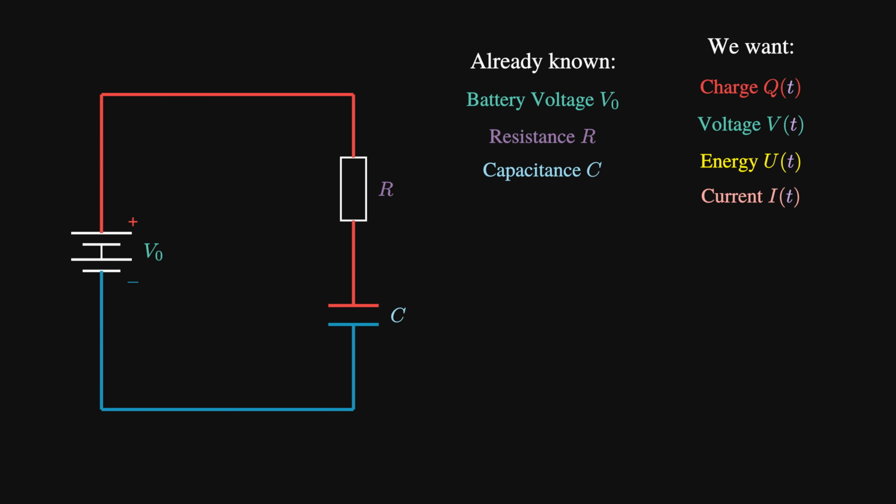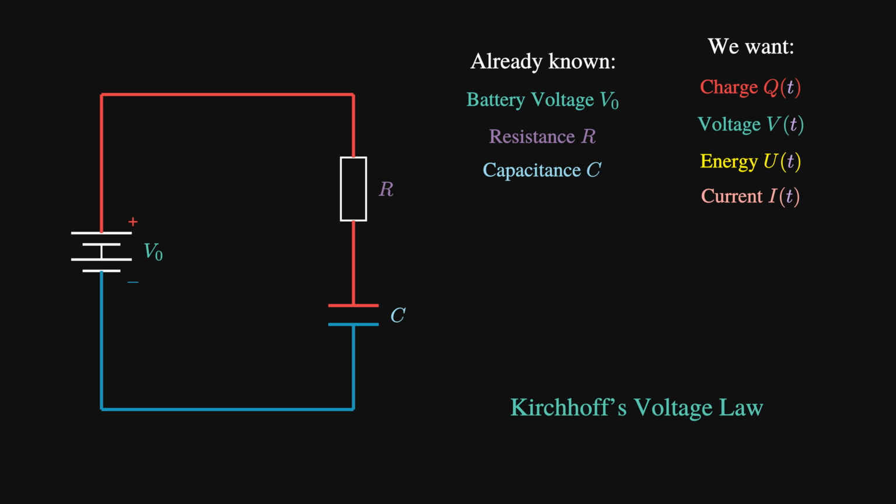Well, of course, as for any DC circuit, we can apply Kirchhoff's laws, which we discussed back in video 8. Let's start by applying Kirchhoff's current law, which in a series circuit is incredibly simple, stating that the current through any point in the circuit is the same, whether it's through the resistor, the capacitor, or the battery. Kirchhoff's voltage law yields something more interesting.